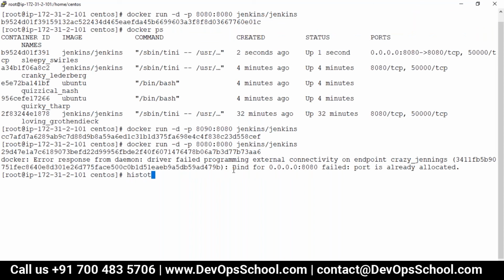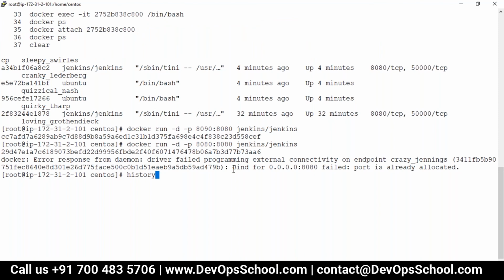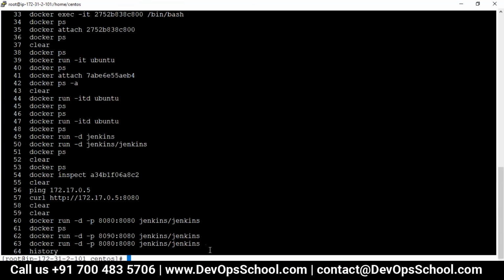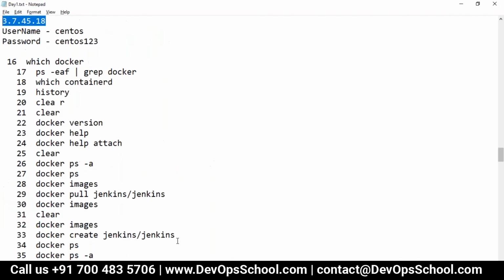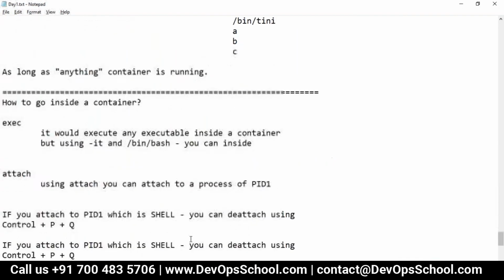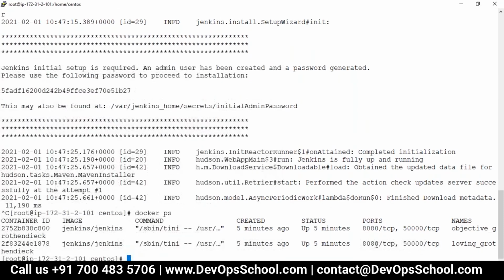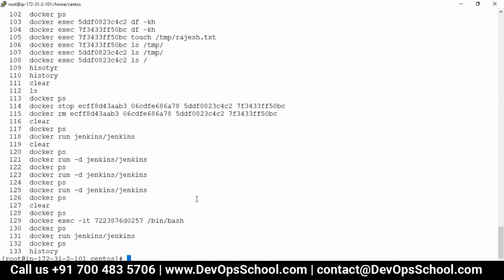So guys, this is the way you have to work with containers. Okay, very simple. I'm telling you all these commands, so you can try. Explanations I have already given. So these are the commands. Don't try to run commands blindly. Use some logic and then you'll be very strong. Remember the logic all the time.